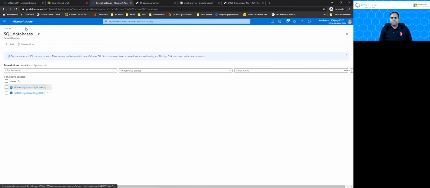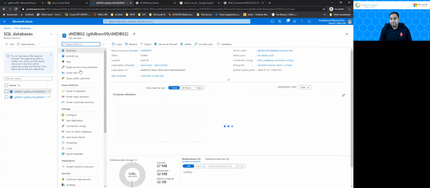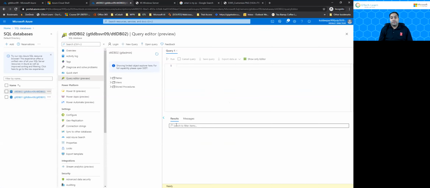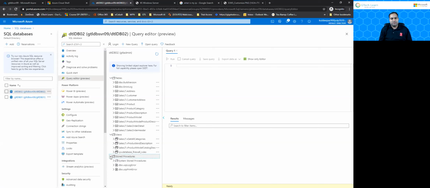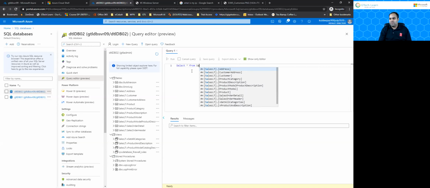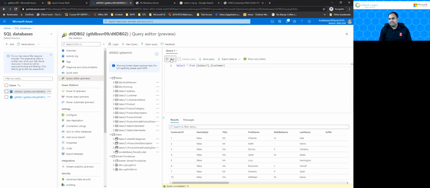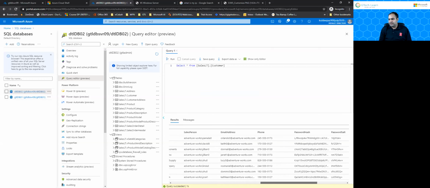Now, let's get back to the SQL database. Let me click over here. Going back to my query editor, let me key in the password here. And bingo, we are able to connect. There we are. If you click on the tables, because it was a sample database with AdventureWorks sample data, you can see the views and some of the stored procedures. It's all up in here. Let's take an example. Let me write select asterisk from SalesLT.Customer, and let me run that. And I should be seeing my data listed right across in here.